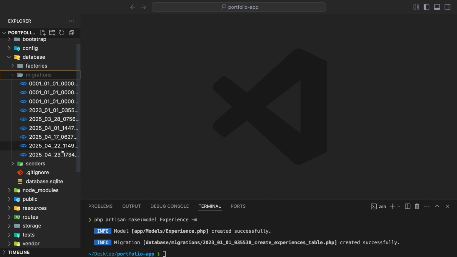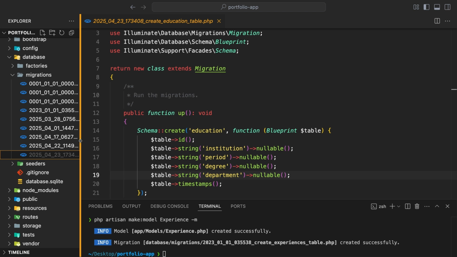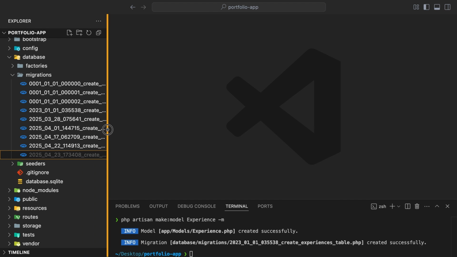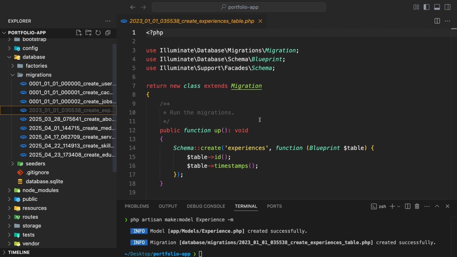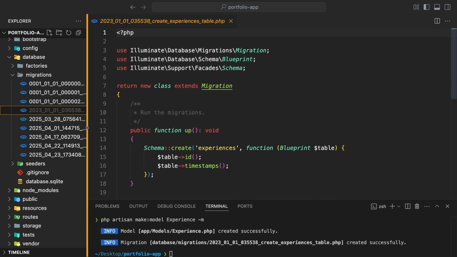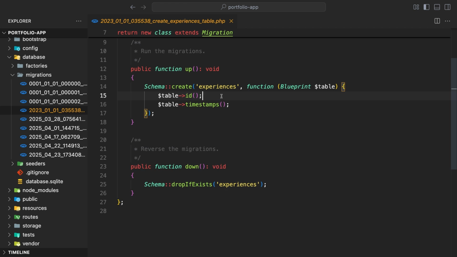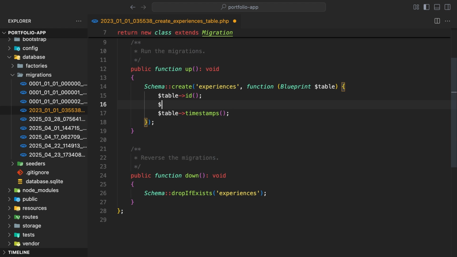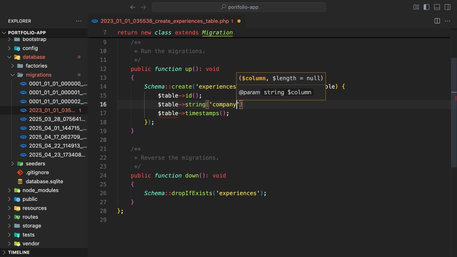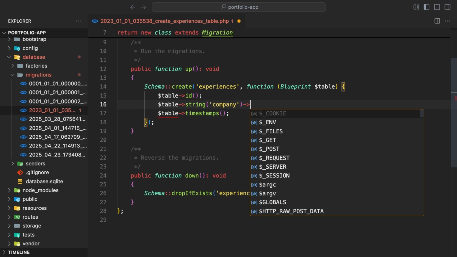Let's take a look at it in our migrations. Now I'm going to add some columns over here. Table, string, company, which will be nullable.